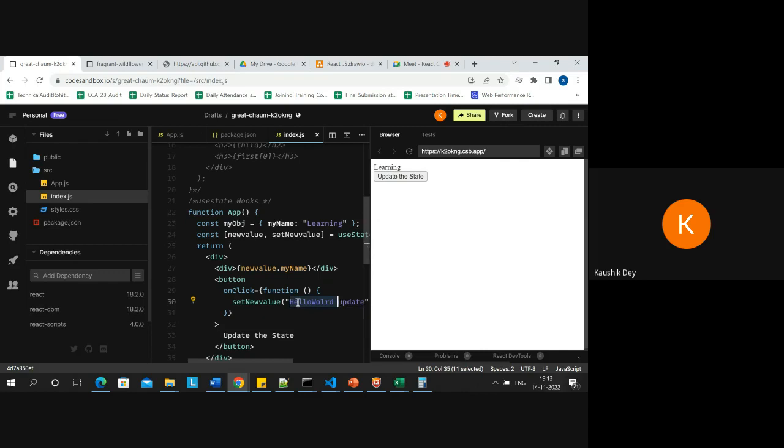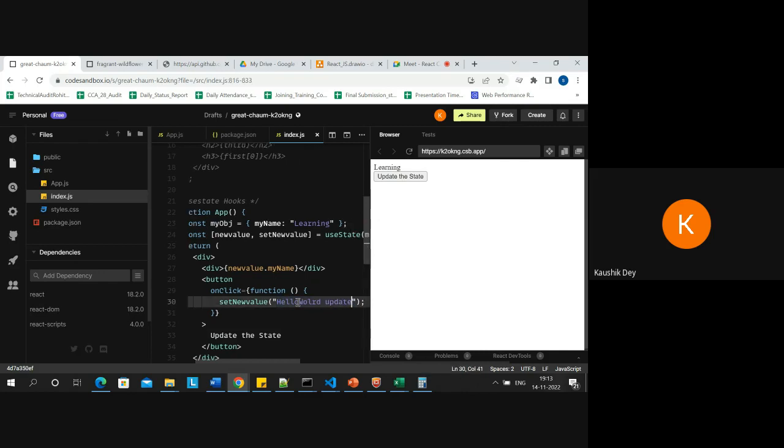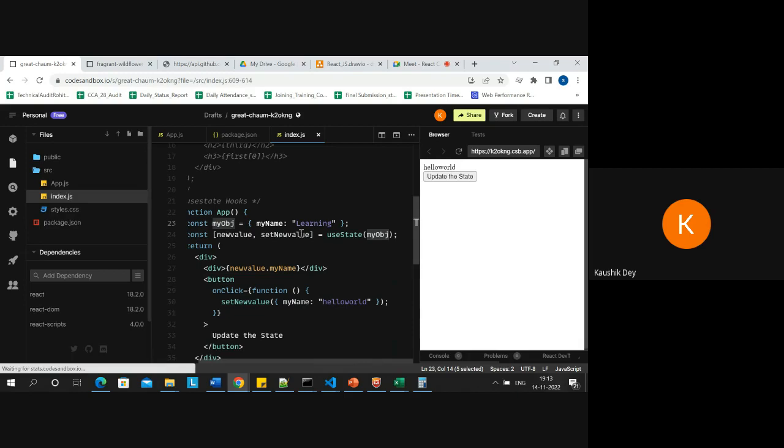What I will do, I have to add the objects as the same thing. So my name, flower. Yes, sir. So my first object, the value whatever I'm providing, that is the object.